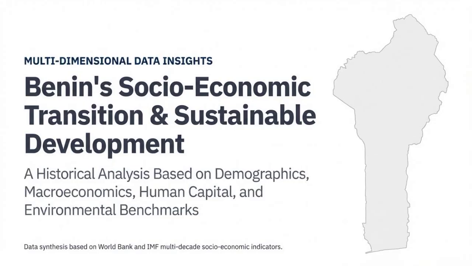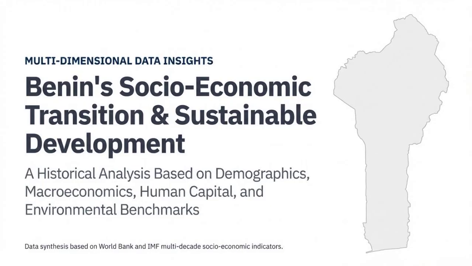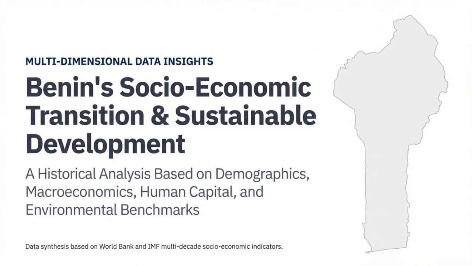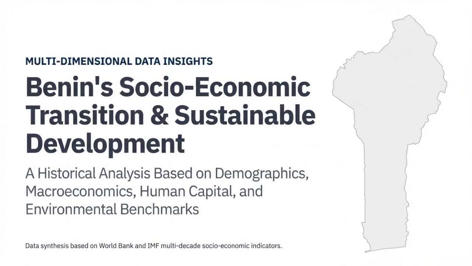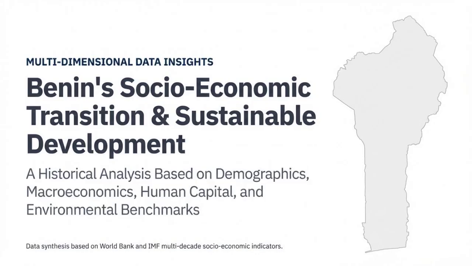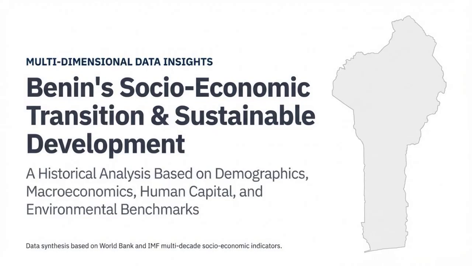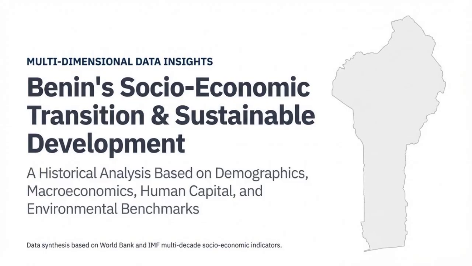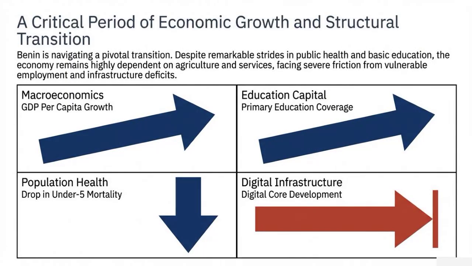And the stakes here go way beyond the borders of one West African country. They absolutely do, because what we are looking at in this data is essentially a high-resolution blueprint of the exact challenges facing the entire global south today. We'd like to think of national development as this orderly, step-by-step staircase. First, you get agriculture right, then you build light industry, then heavy industry, then services. That was the European model, right? Over like 2 centuries. Exactly, over 2 centuries. But on the ground today, in places like Benin, it is a high-wire balancing act performed during a hurricane. Everything is happening all at once.